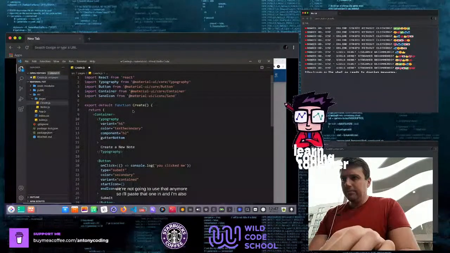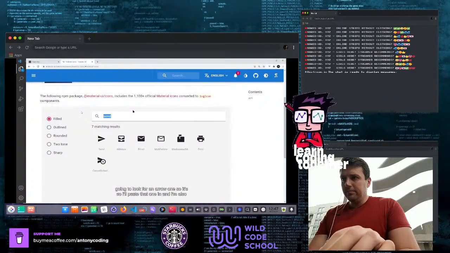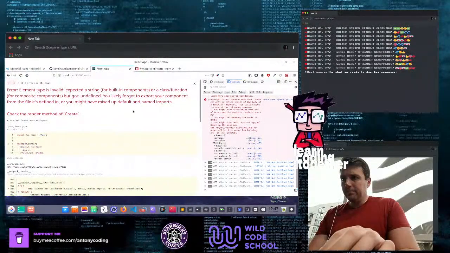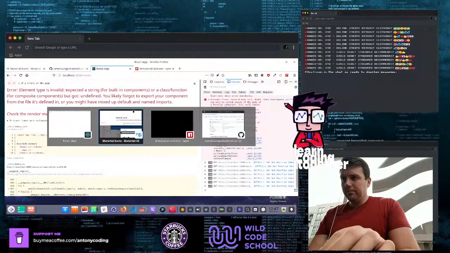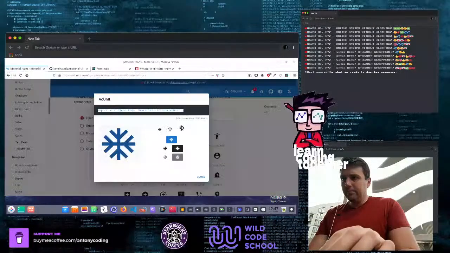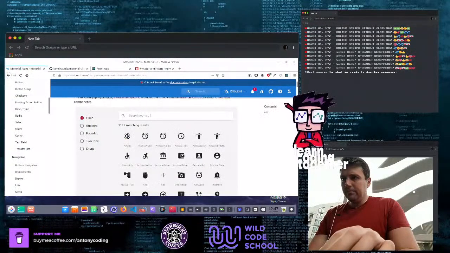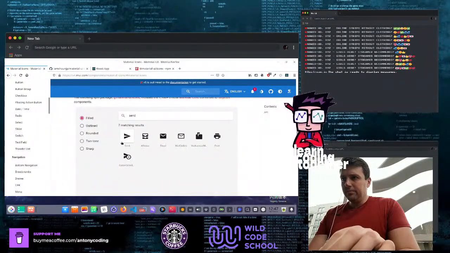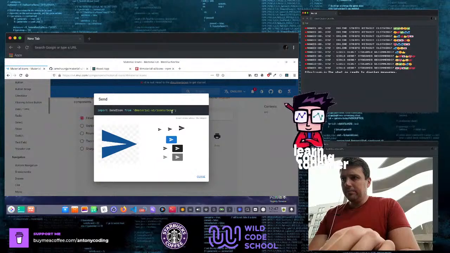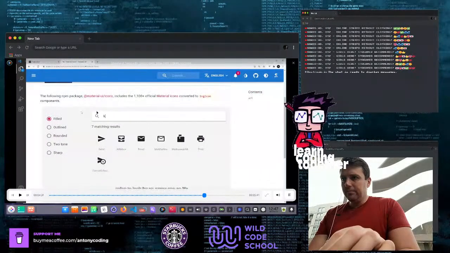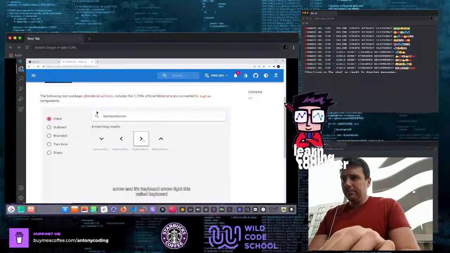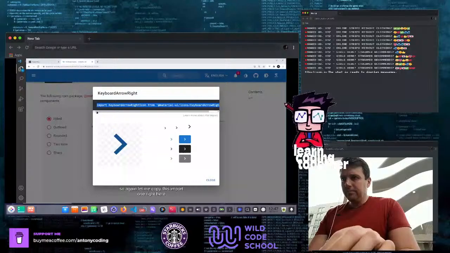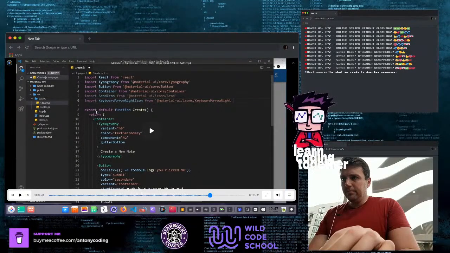So I'll paste that one in, and I'm also going to look for an arrow one. It's called keyboard arrow, and it's keyboard arrow right, this one right here. So again, let me copy this import and paste it down here like so.